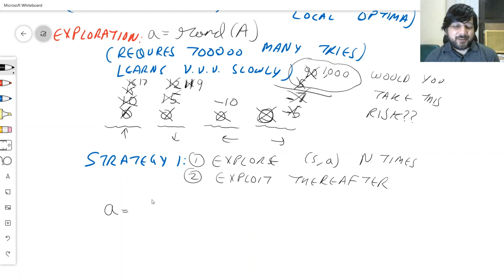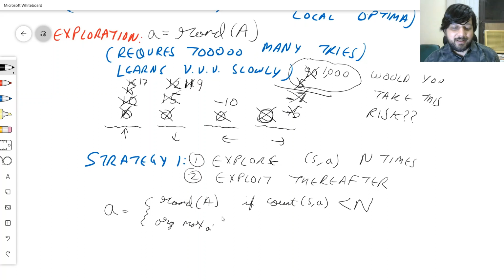So my action selection is of course gonna be given by either an exploration, which is a random A, if count is less than n, and otherwise of course it's argmax. I'll just say it formally rather than write it formally. So you've got multiple SA, of course. So if the count of all SA pairs, so for all A, if all of them have been tried at least n times, then you just take the argmax.